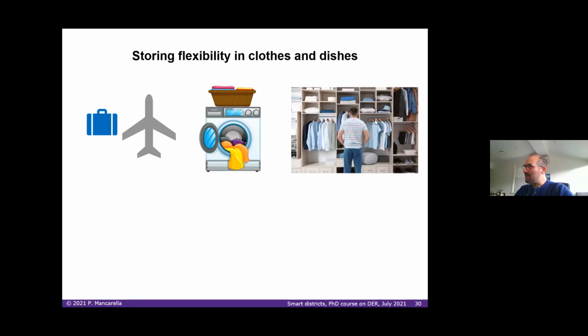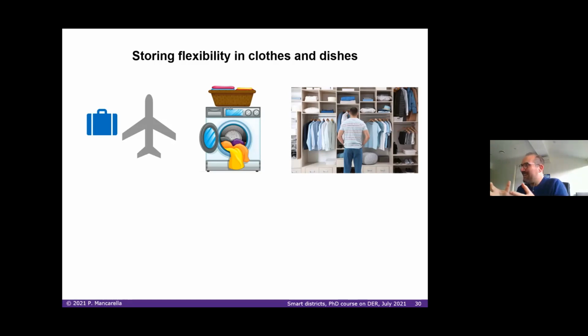However, if you have a big storage of clothes, actually you can accept this. You say, okay, it doesn't matter, I give up completely doing the washing, I just take more clothes from the closet. So actually, because you have a big store of clothes, you can afford the shifting and so the demand response.